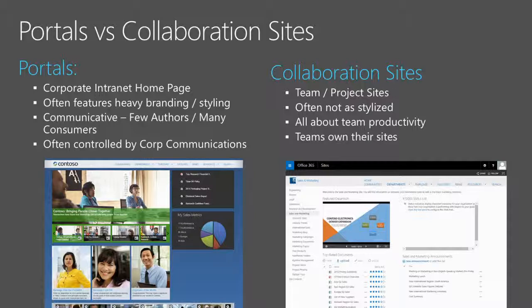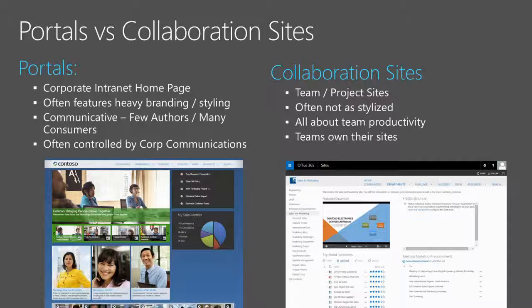You still usually want to have some amount of branding on the collaboration sites, but a lot of times you really want the branding to kind of get out of the way. We've had some customers that have come and said, oh man, we got this great brand and we want to make sure it's in our collaboration sites. And so they end up with these gigantic images and everything in their master pages, and their users see it and they're like, can that just get out of the way? Because we just want to do work, and a third of the screen is being taken up by this ridiculous banner that does nothing for me.